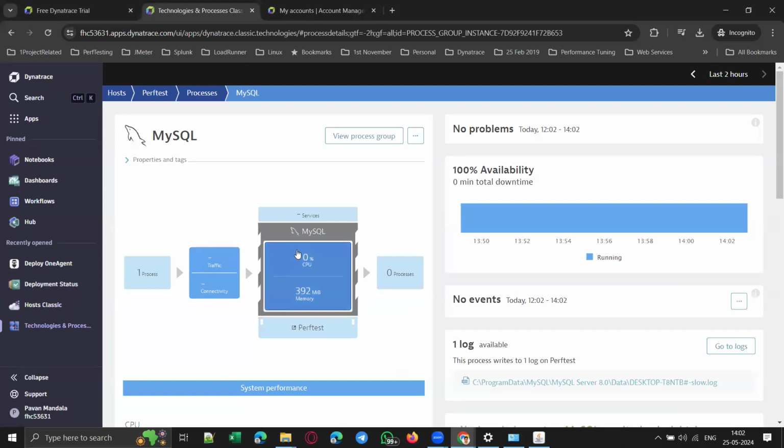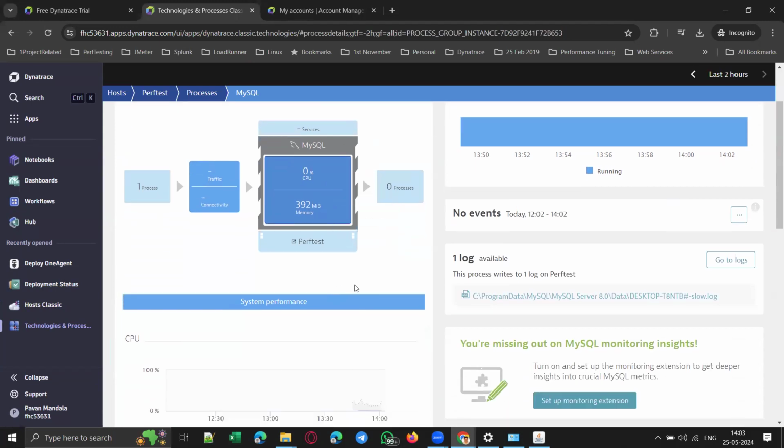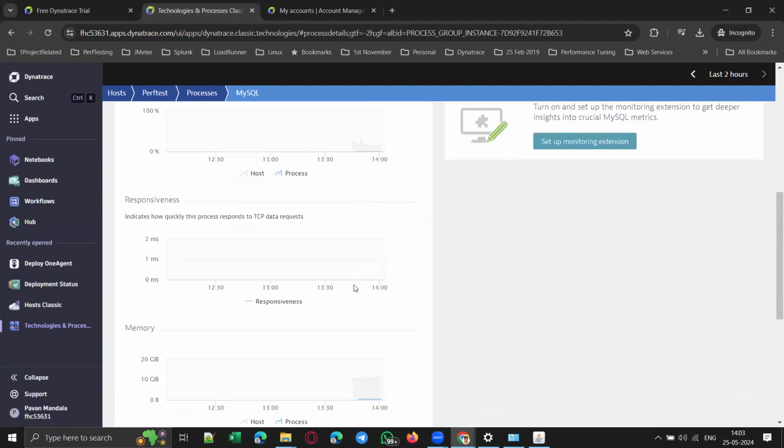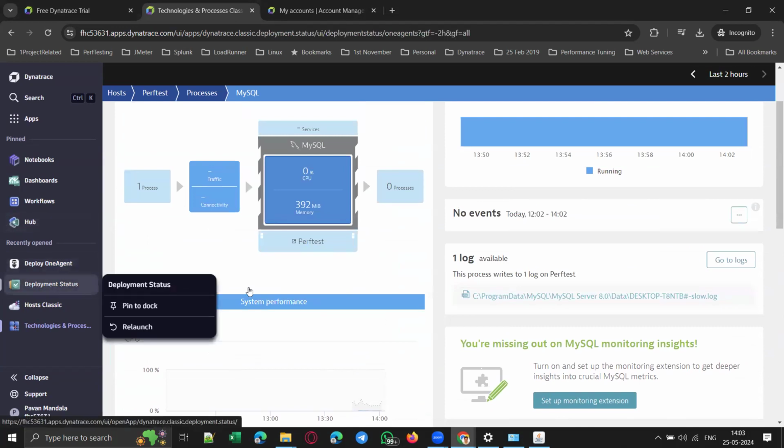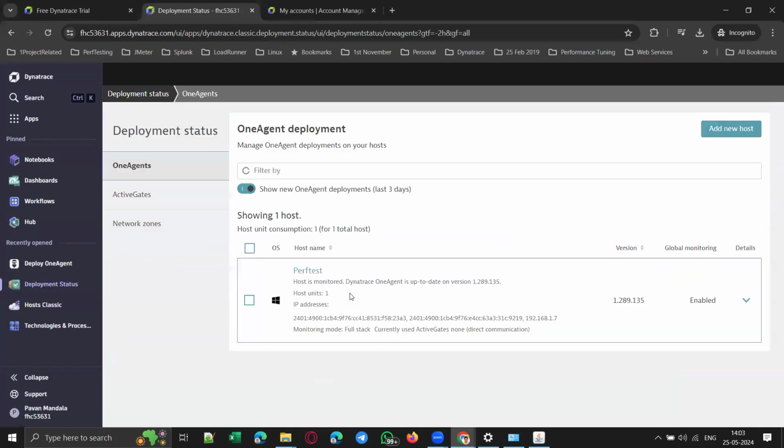Once you click on MySQL, you can see how much CPU and memory it is consuming right now. Of course, we don't have any user load on MySQL or the Konakart application now. Let me go to Konakart one more time.